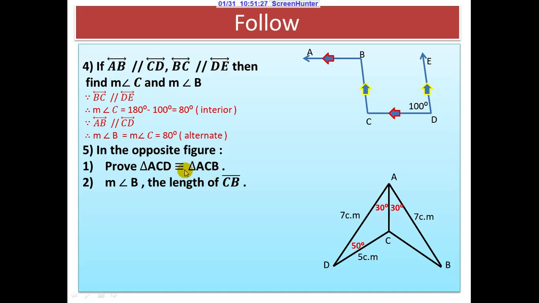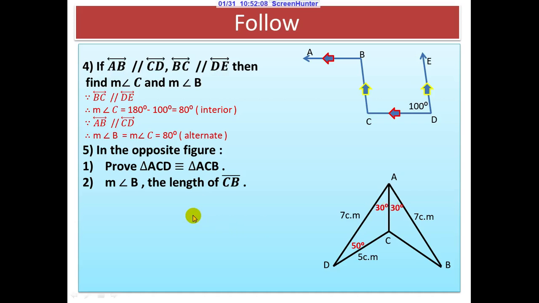How to prove that? Yes, let's remember, we have studied it before. How to prove two triangles are congruent? If we have any one of 4 cases, we have studied it before. Let's see. We have here AB equal with AD. This is a side. And this angle equal with this angle, BAC equal with angle DAC, the second given. And the AC here is a common side. So what about the name of this case? We have here 3 givens, 2 sides and the included angle between them. So the case will be SAS.